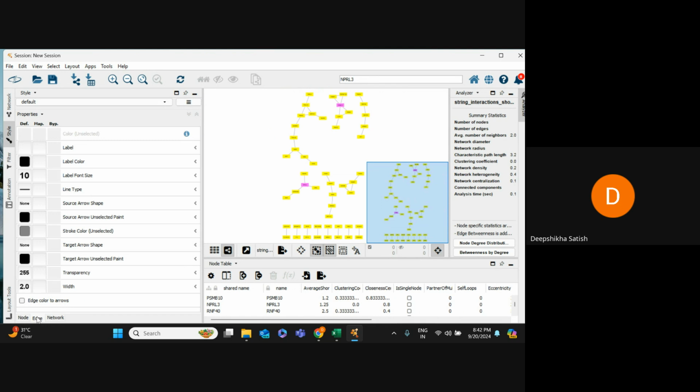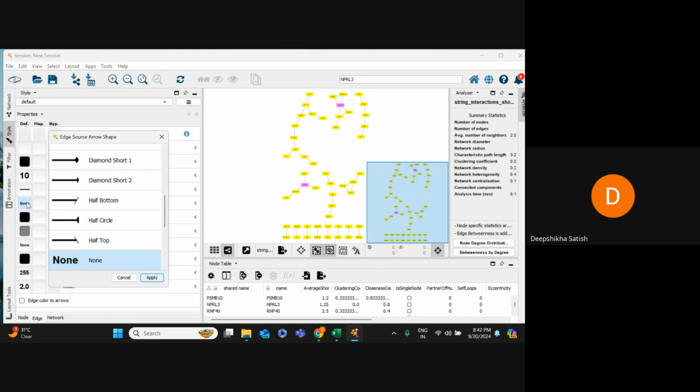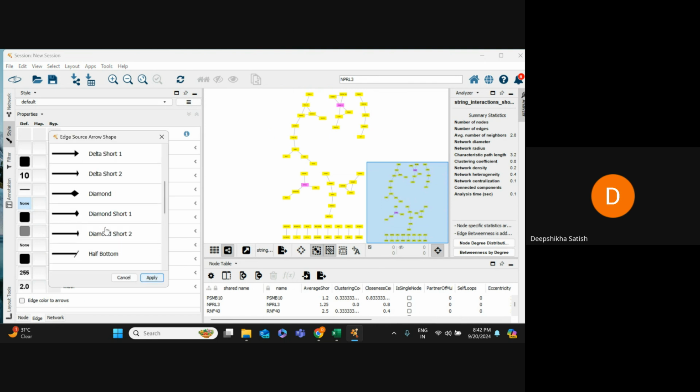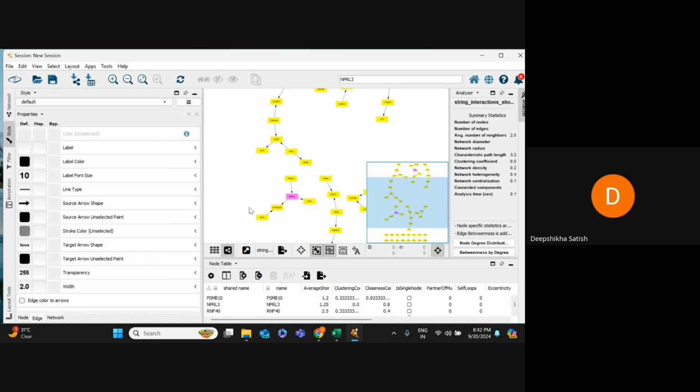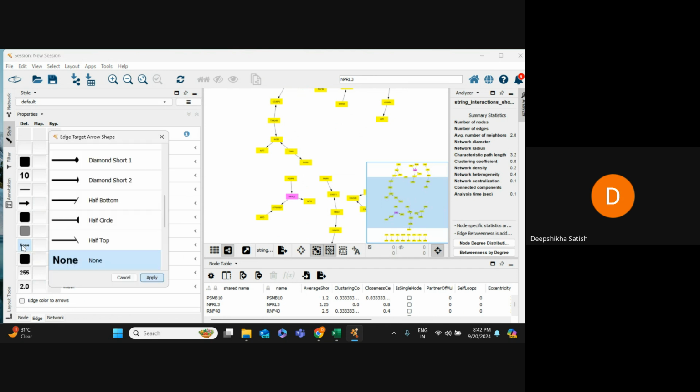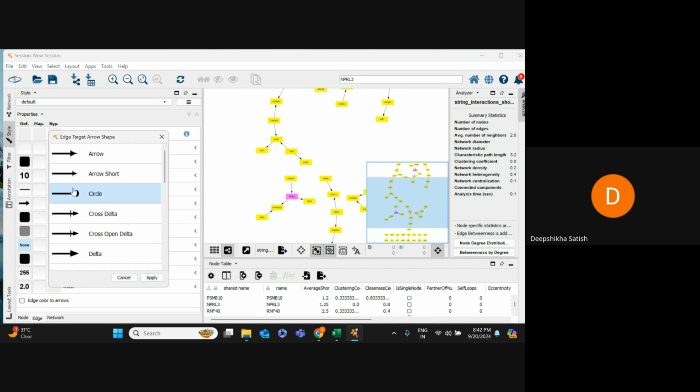Now for the source, if you want to give any shape, for example, I want to give this delta shape, just apply that. Now you can see the source. Now if you want to change the shape of the target, you can just select that and make it circle.